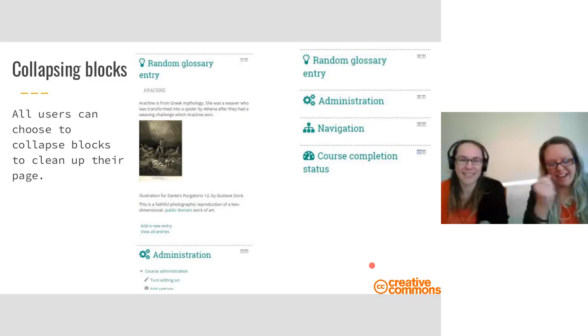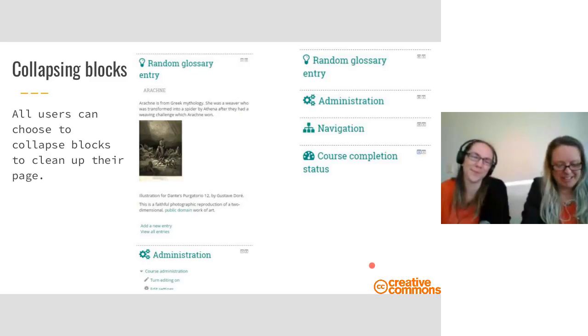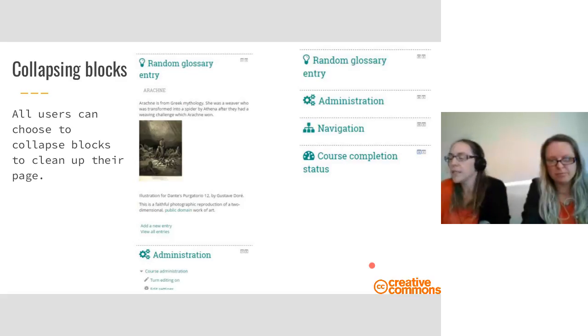If we're talking about being able to customize your page and the look and feel of your page, the first stage of people being able to control their view and the way their page looks is to be able to collapse the blocks. So this is stepping into letting the student choose what they could see on their screen. It wasn't all being driven by what the teacher decided. They had a little tiny bit of control. So that's pretty cool.